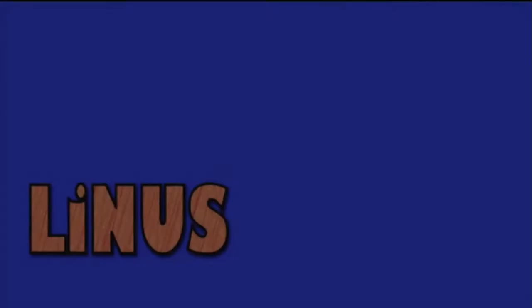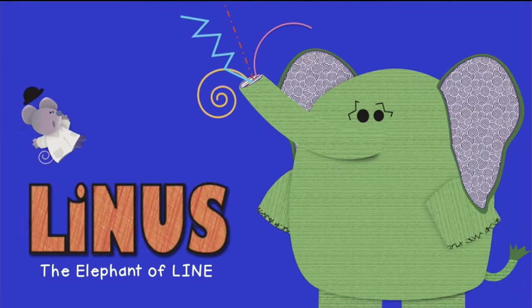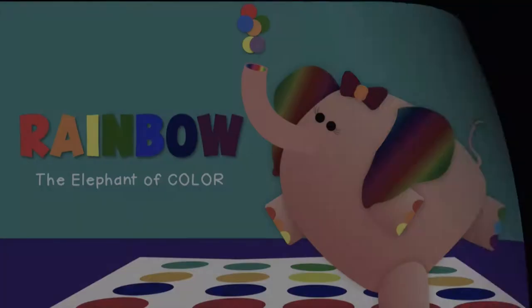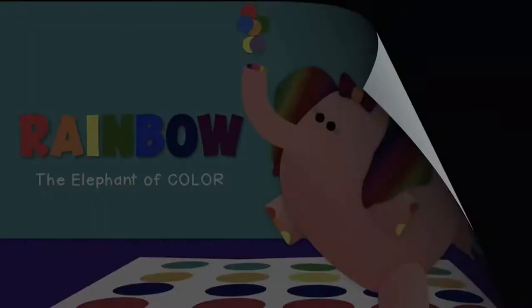Toulouse sets out on a weird, wonderful journey, exploring some pretty amazing stuff as he searched for the famous elephants. It wasn't long before he found them. First was Linus, the elephant in line; Starla, the elephant in shape; and Rainbow, the elephant in color. They taught Toulouse about each of these elements, but more importantly, they showed him how great they look when used together.